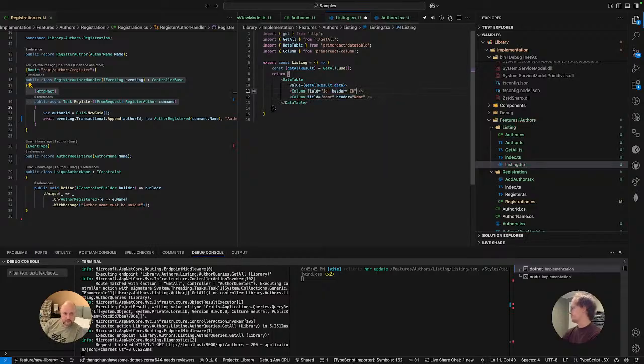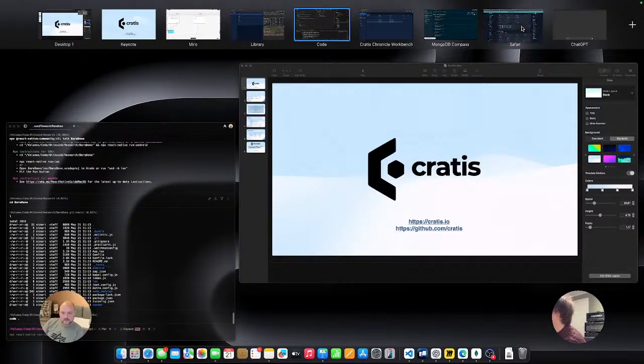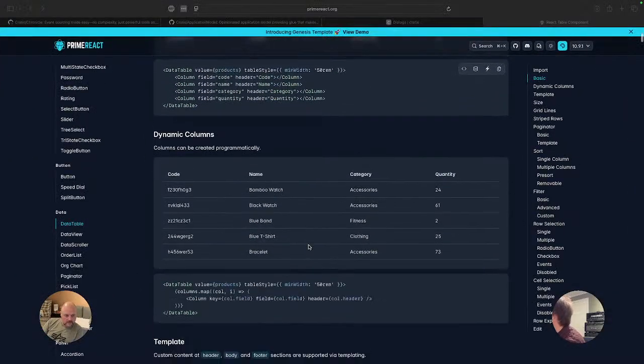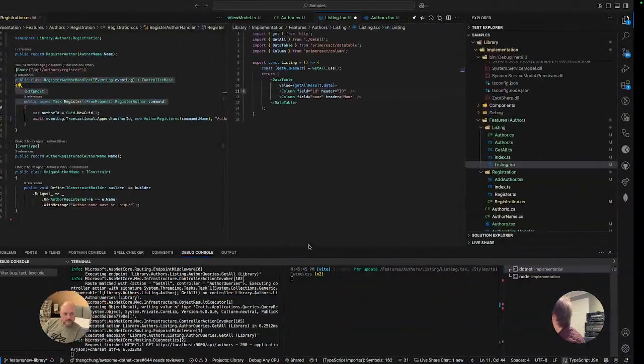So you can do, what's it called? The render, well, something. Just use IntelliSense. Yeah, that's a good point.